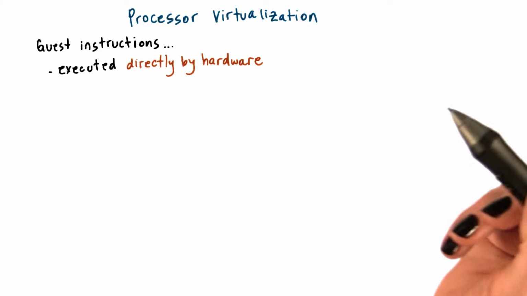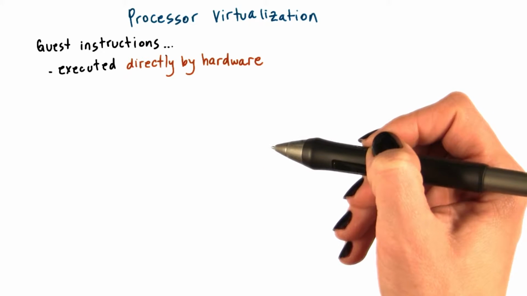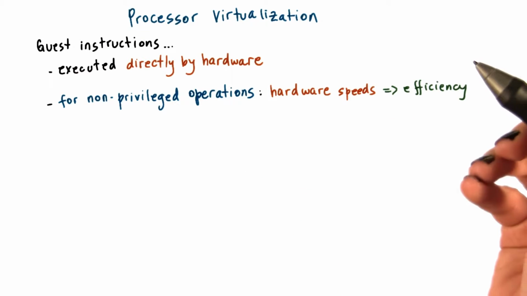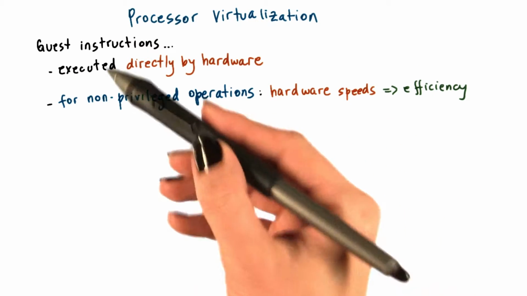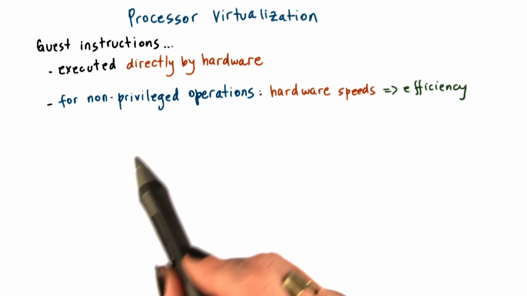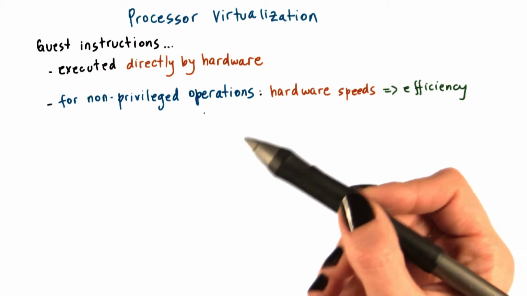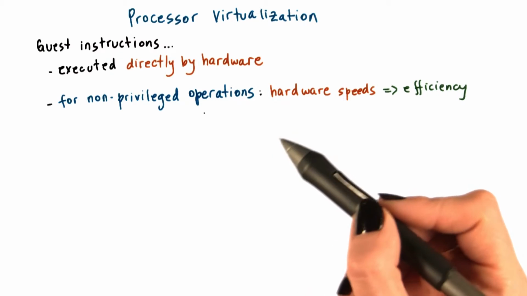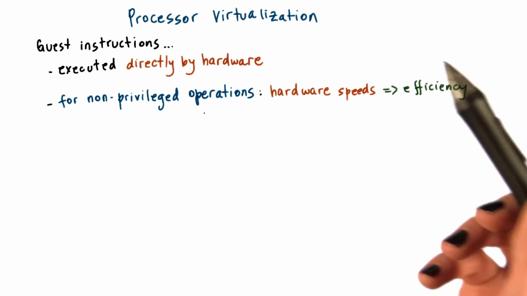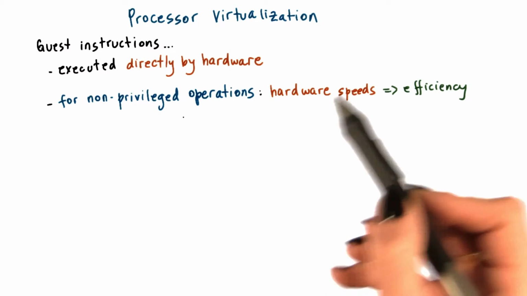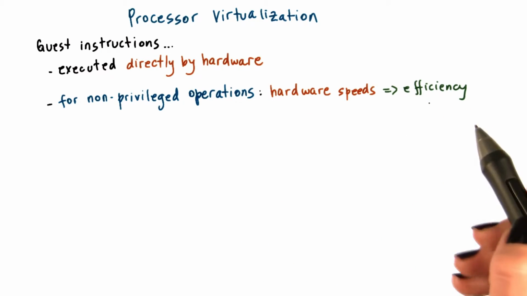The virtual machine monitor does not interfere with every single instruction that is issued by the guest operating system, or its applications for that matter. What this means is that just like the OS doesn't interfere on every single instruction and memory access, here the hypervisor does not interpose itself on every single operation and every single memory access performed by the guest. As long as the guest operating system and its applications operate within the resources that were allocated to them by the hypervisor, then everything is safe. The instructions in those cases will operate at hardware speeds, and this will lead to efficiency of the virtualization solution.